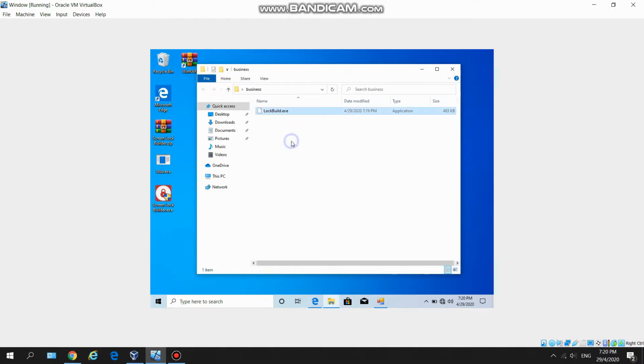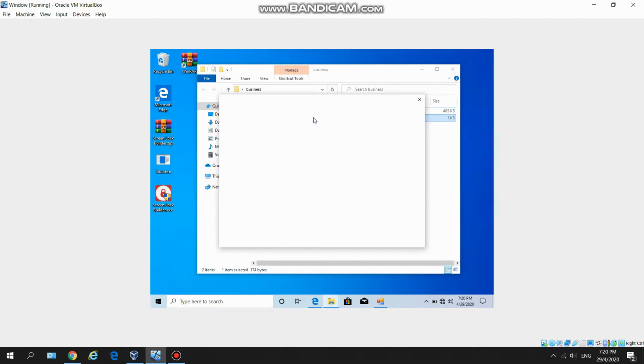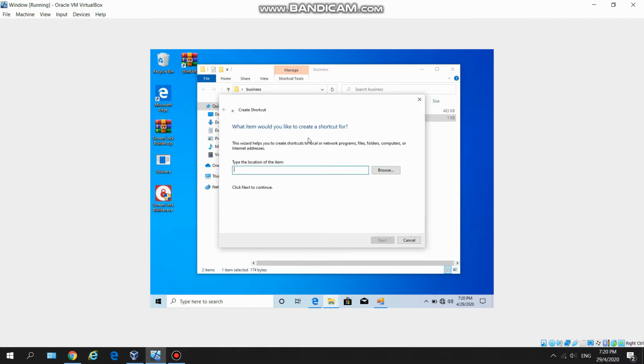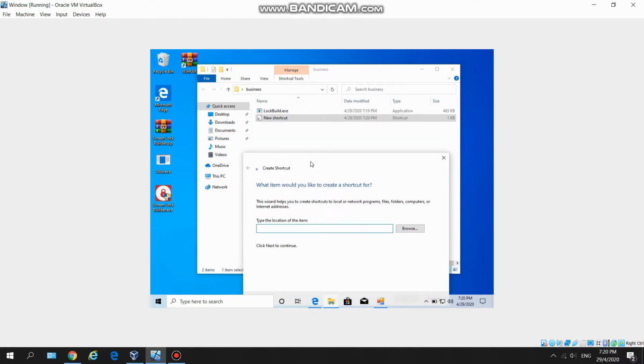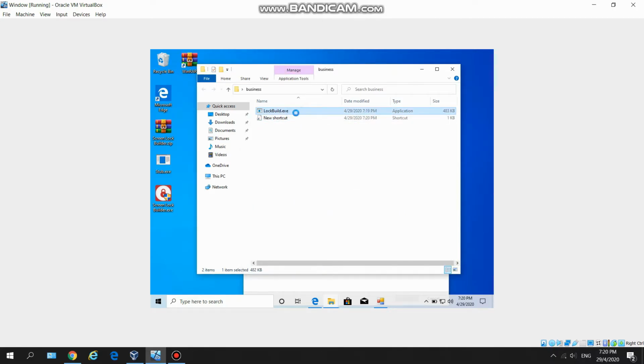And then I will create another new shortcut, which targets the path to this ransomware. So I create a new shortcut, and I rename this, and I will type the target location of this shortcut, which is the path of this virus.